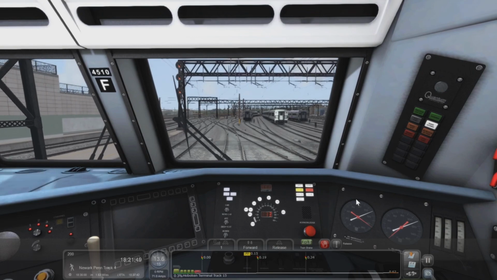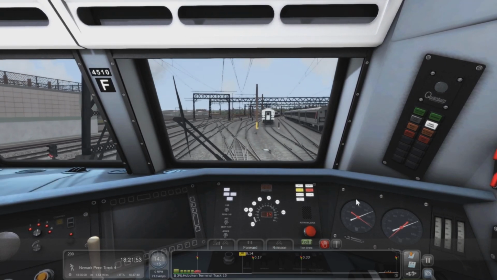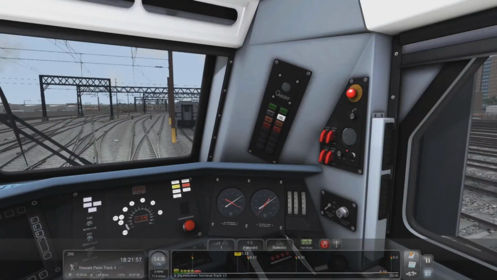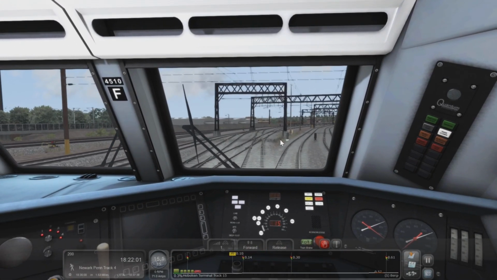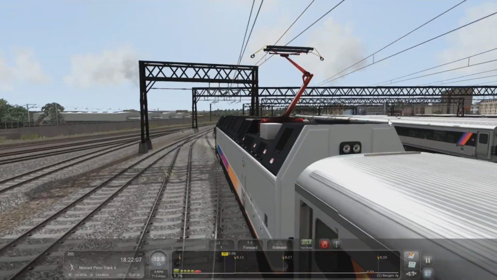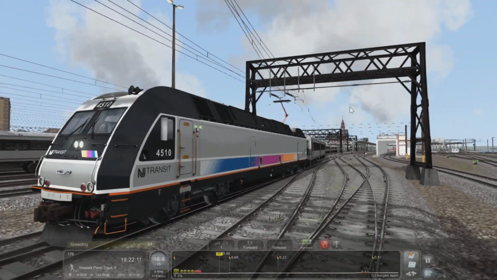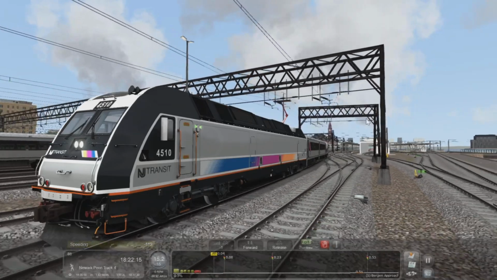Anyway, off we go. Some sort of yard coming out of Hoboken here. Got some coaches in that. Cool. Yeah, we'll try and stream this line at some point. It's a pretty long line. Oh god, of course we're speeding, and of course we're losing a lot of points. It's gonna happen.